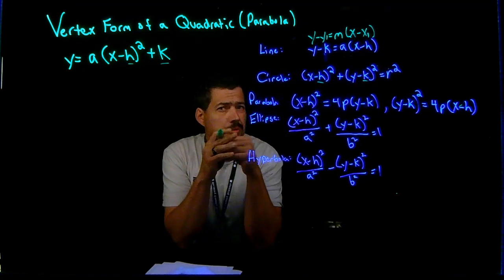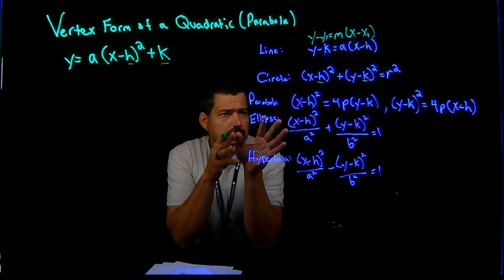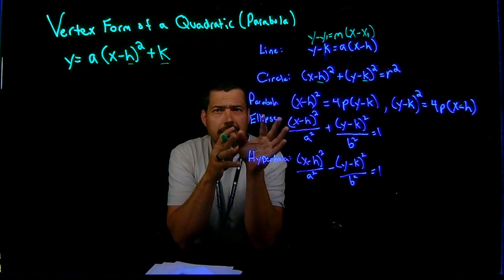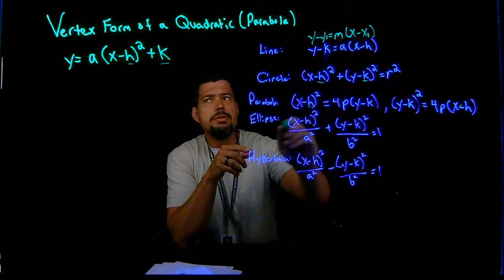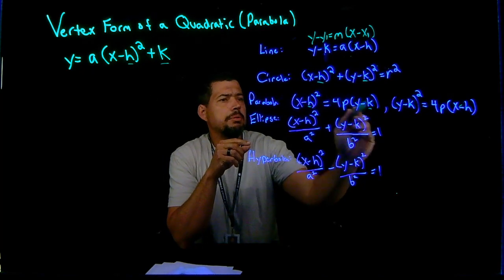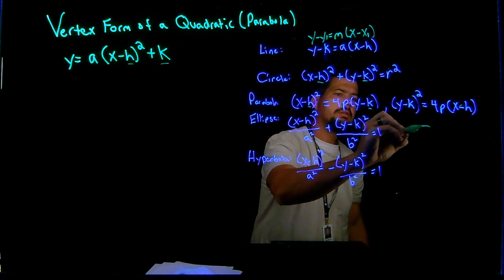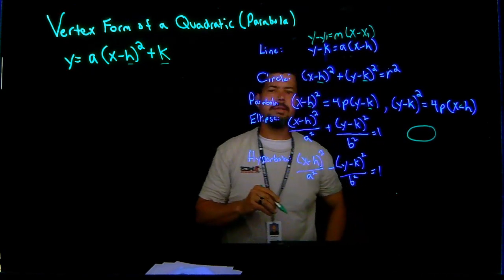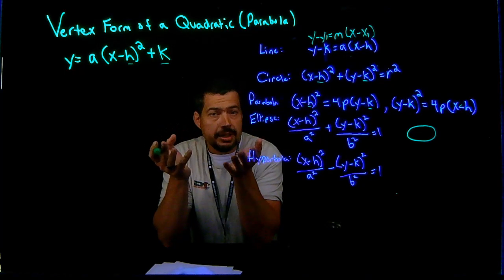Parabolas that used to be in Tennessee Algebra 2 but are now only in pre-calc. Parabolas where we can find things called the directrix and the focus relatively easy. You'll notice they use the letters H and K. You notice H is always with X, K is always with Y. You have your ellipse. If you don't know what ellipse is, it's basically the eggshell. All right, uses the letters H and K. Hyperbola uses the letters H and K.